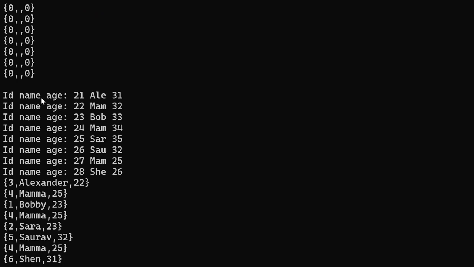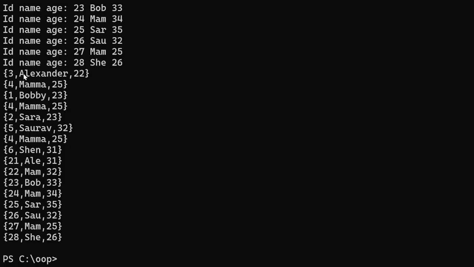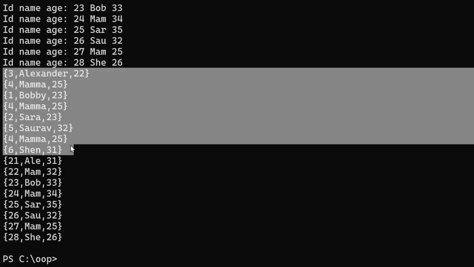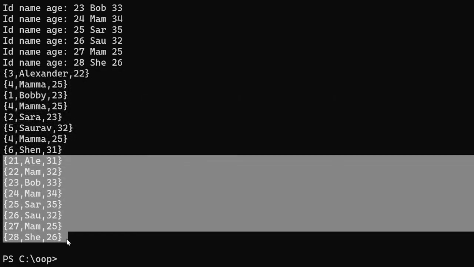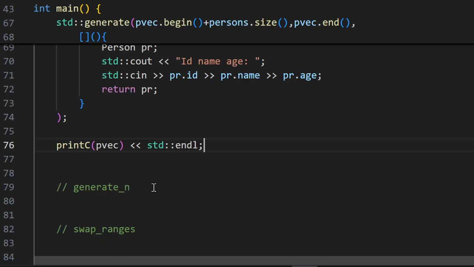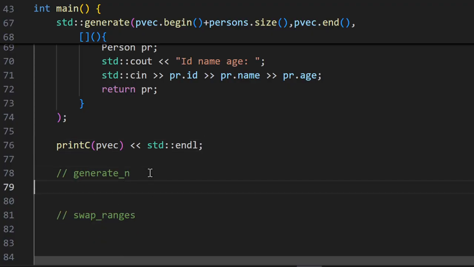This container, previously these are the data I entered, but after that the container had the previous objects up to this point, I guess, and these are the newly added objects to the container. Now let me demonstrate the use of generator and this function.